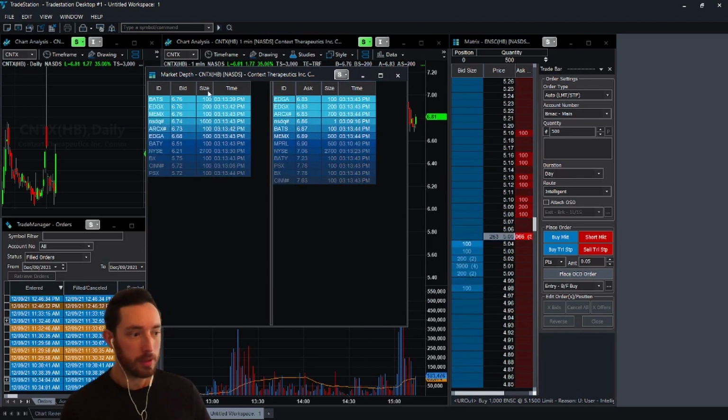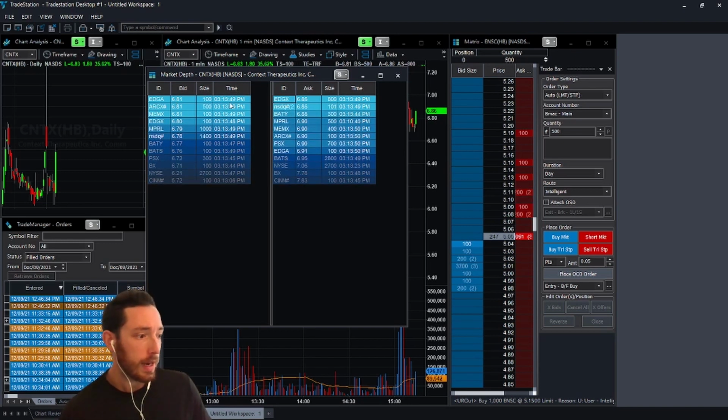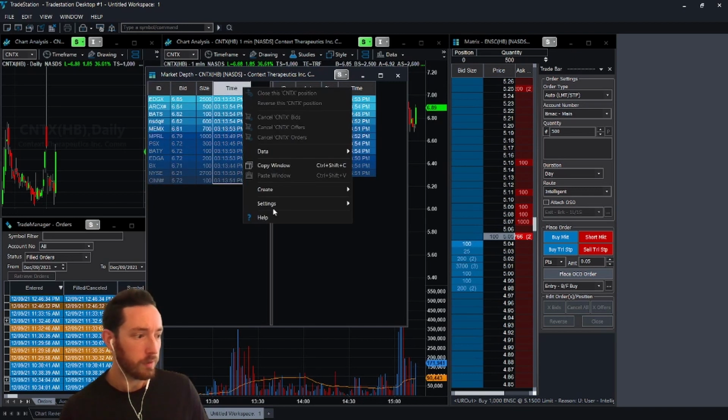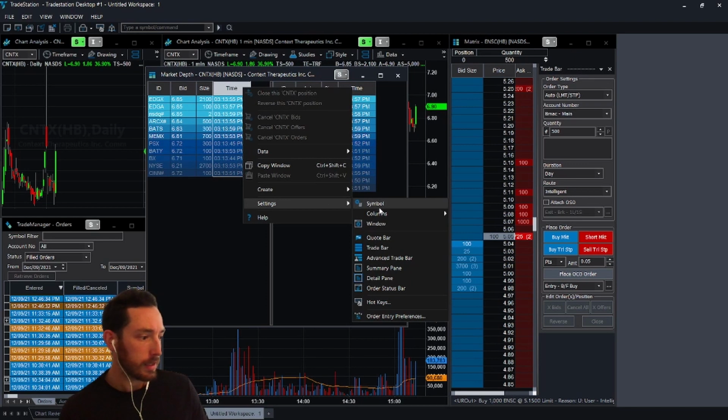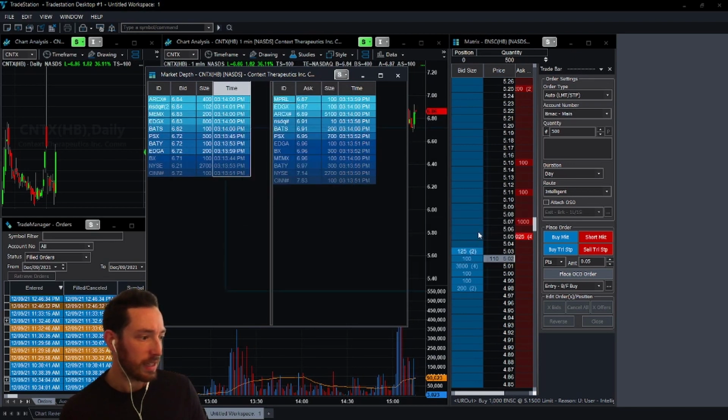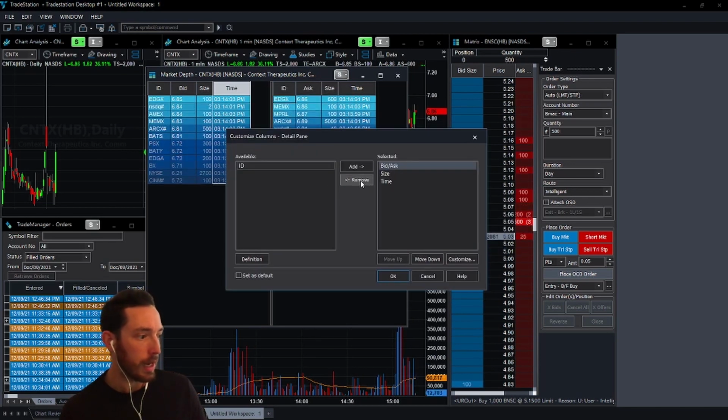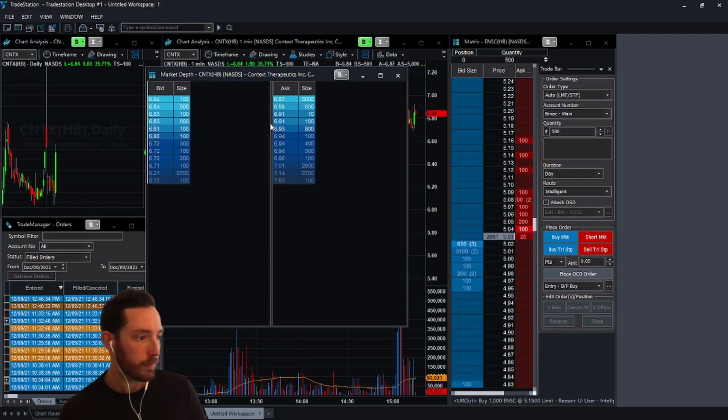And finally, now we just have what most people would consider to be just the level 2. And I don't really need the time or really the ID, so I'm going to turn those features off as well. We're just going to keep the bid and the size. So I'm going to go to Settings, Columns, Detail pane, and we're going to take away ID as well as time, and boom. Now we've got a nice looking level 2.